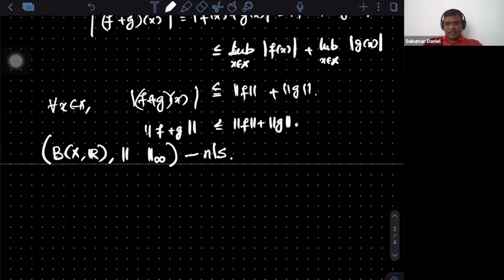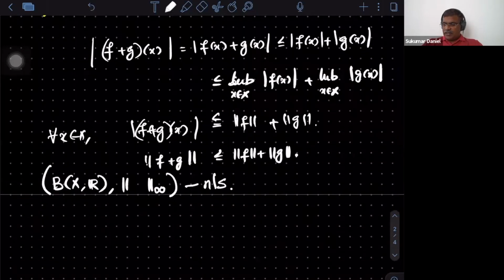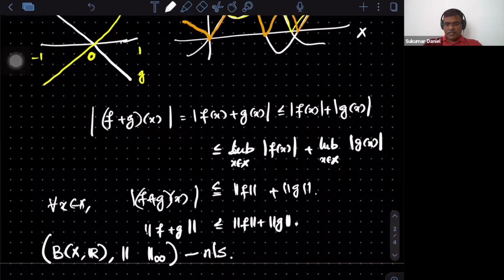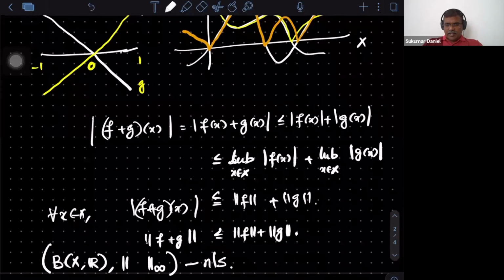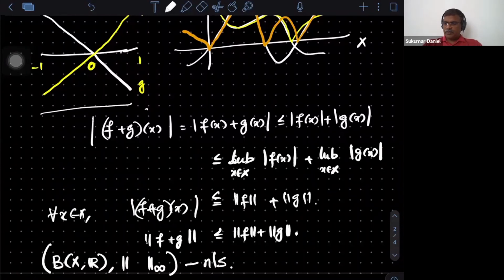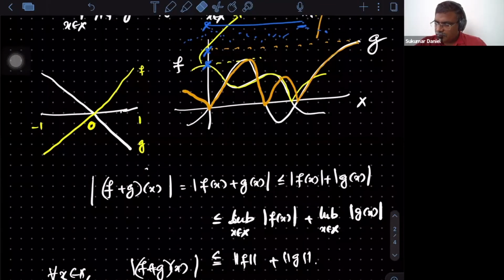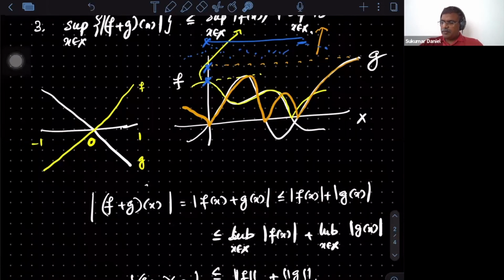And again, another thing, at least for the first few days, you can check that whenever you are coming across a norm and the triangle inequality, ask the following question. When will you have equality in the triangle inequality, is there any example? Think of one example. And similarly, think of an example for strict inequality. For example, here we have seen a strict inequality example, this one. So this is an example of strict inequality.